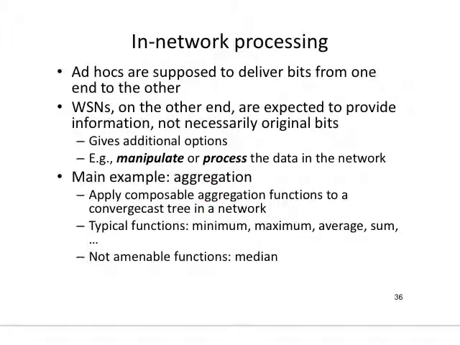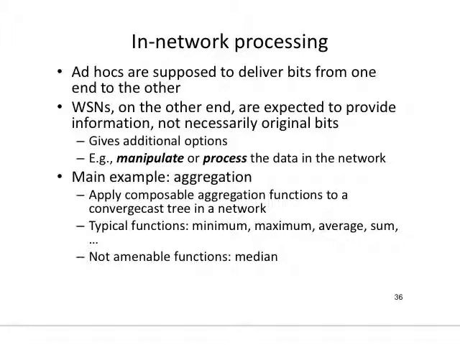Not only that, while aggregating, instead of sending the two temperatures, I can send the summation of the temperatures. If I want to get the average, I want the summation, and the sink node knows exactly how many nodes are deployed. So it just divides the summation by the number of nodes and gets the average, right? So instead of sending two temperatures, I can send the summation of those two temperatures. This way, I can save.